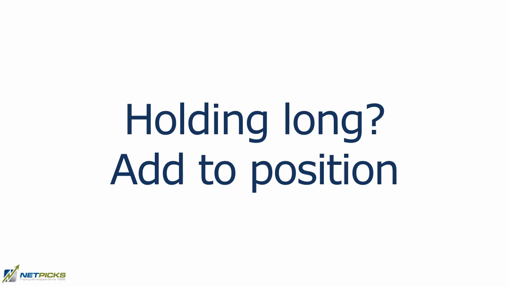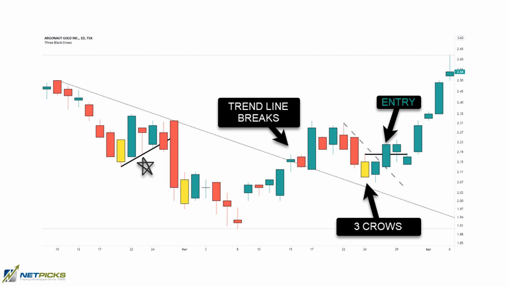So let's take a look at this chart. Price turns from a downtrend to an uptrend. A correction in price takes place, putting in the three crows. A trade entry can be a simple break of the third crow, a trend line break, or some type of trading indicator entry like a break of a smaller period moving average like a 5.